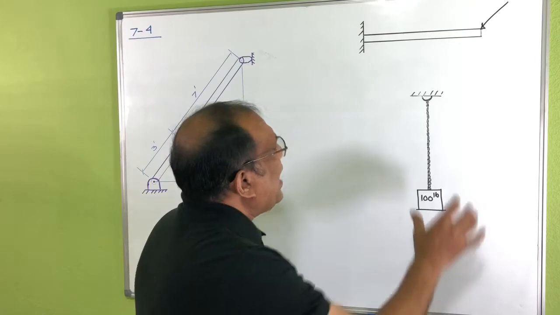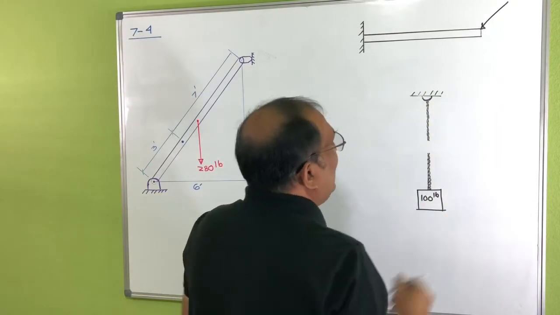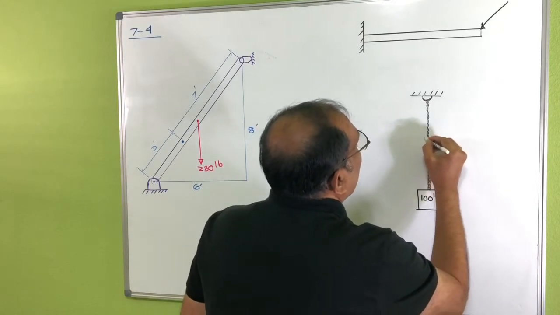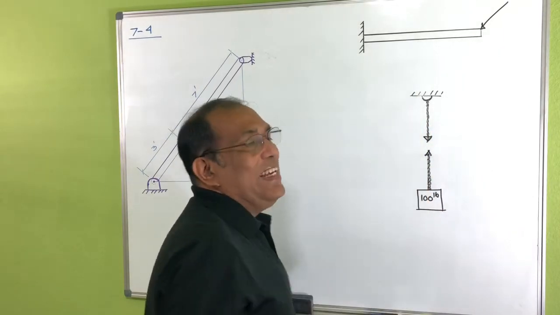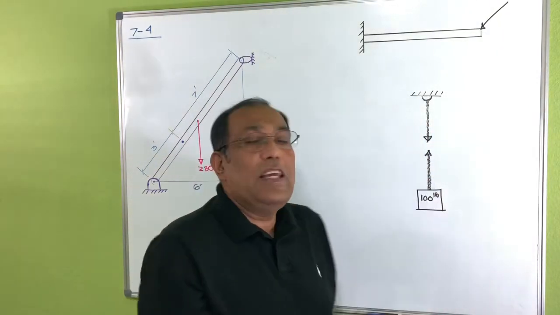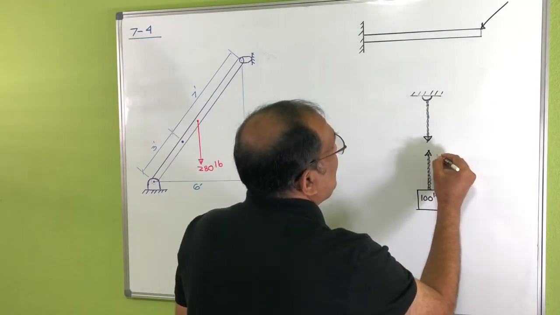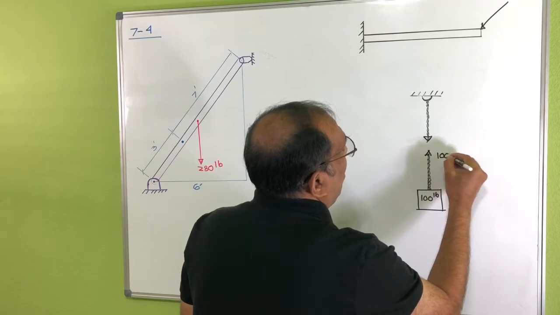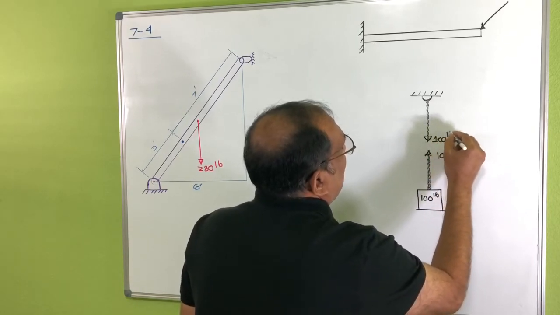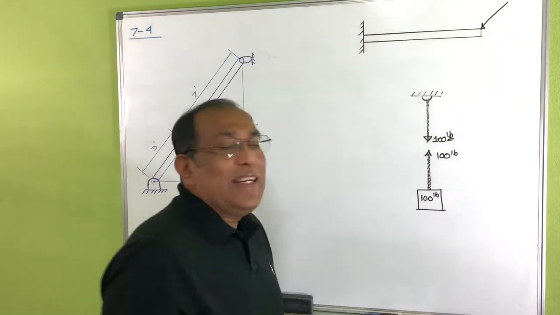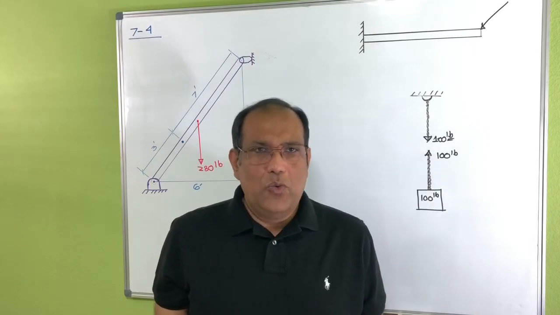Now if I make a cut here and see how much load is coming here, I can just show that one here. If the whole thing is in equilibrium, then a part of that thing is also in equilibrium. If I take the summation of forces in y direction, then I see this one is 100 pounds, so this one has to be also 100 pounds. So I can see the tension inside that cable is also 100 pounds, right?